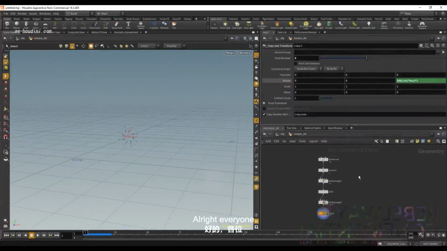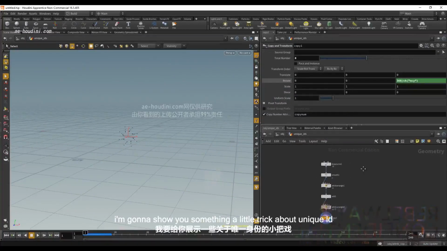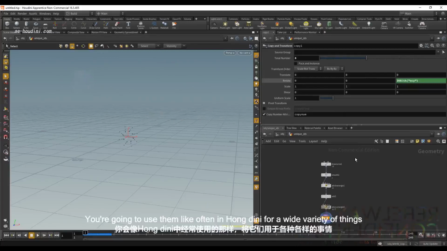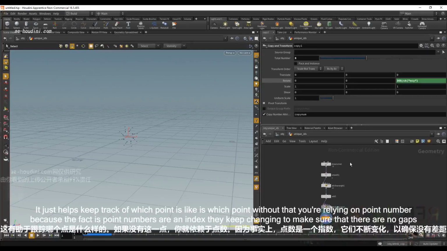All right, everyone. In this example, I'm going to show you a little trick about unique IDs. IDs are very, very powerful. You're going to use them often in Houdini for a wide variety of things. It just helps keep track of which point is which without relying on point number, because point numbers are an index.